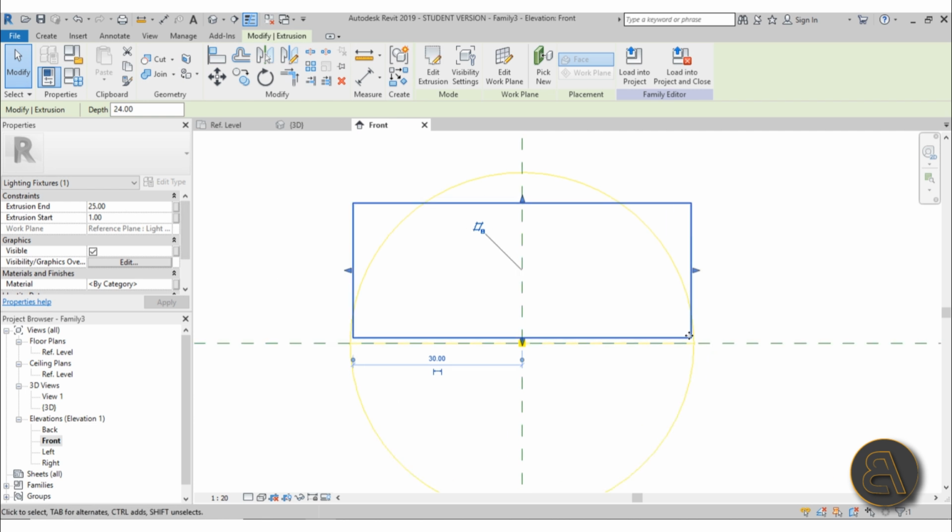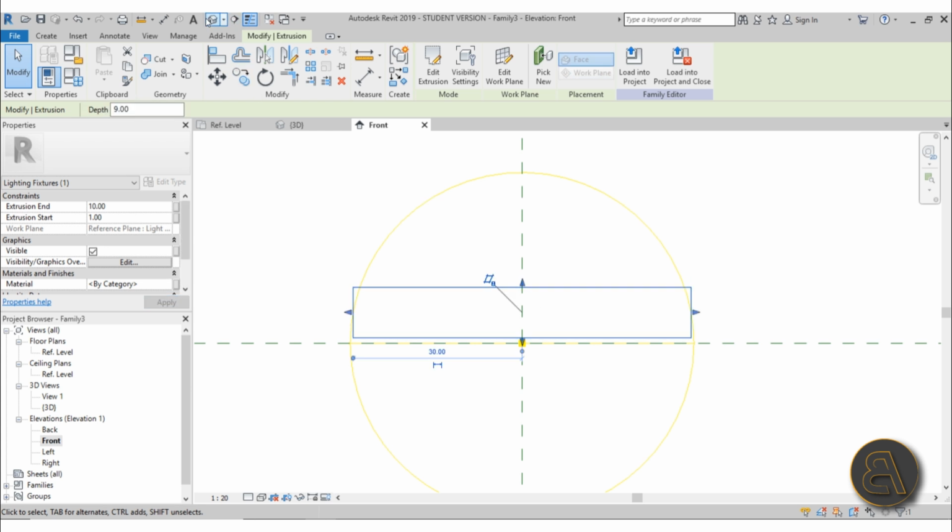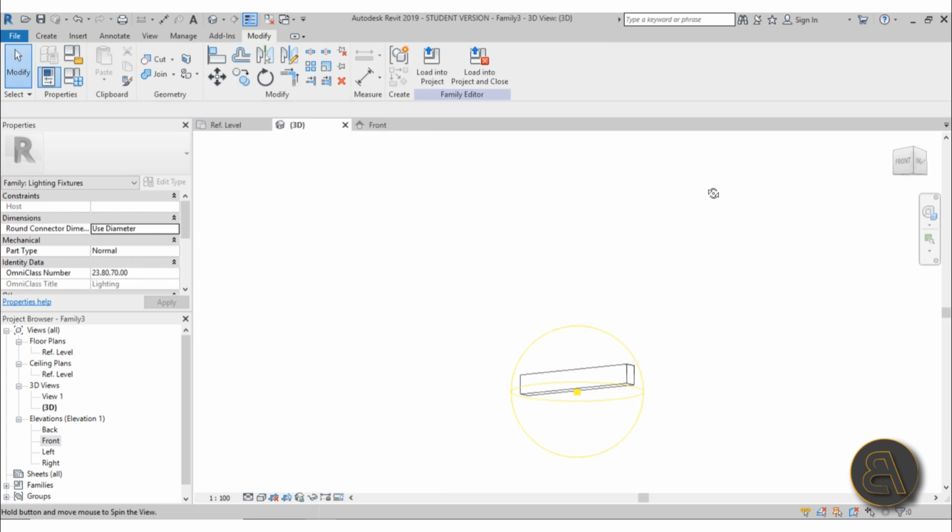Now we can set the height. It was 6 centimeters, the thickness, so let's go here with 10. Let's see what that looks like. I just like to check out proportions like this in 3D. So if I go into 3D, yeah, I really like the proportion of this, so I'm going to keep that. Okay, so once we have this top bar, now we can start doing additional changes.